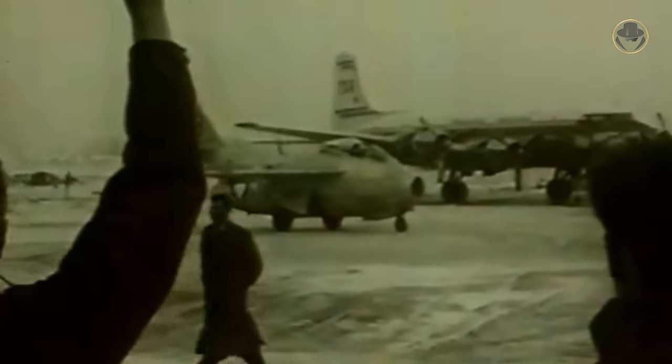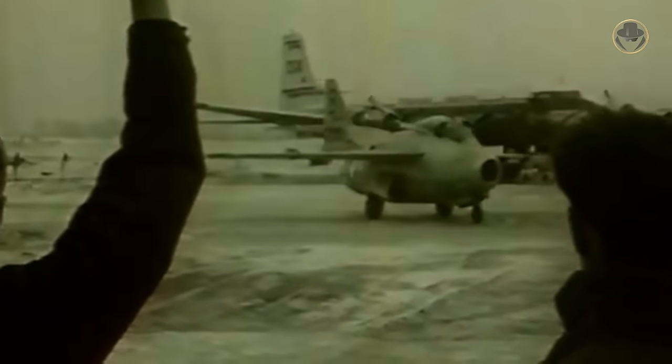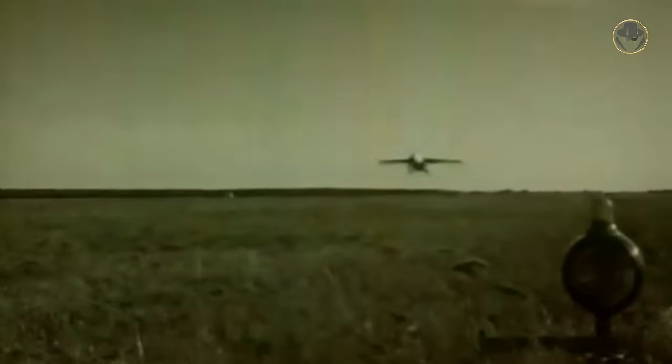The Swedish S29Cs were used in spy flights over the territory of the USSR in the late 1950s. On October 20, 1964, two Austrian J29Fs crossed Czechoslovakian airspace due to a navigational error caused by bad weather and a radio beacon mix-up. Due to poor visibility, the Czechoslovakian jets could not intercept them, so they went deep into the interior of the country. After the pilots realized their fuel was running out, they landed in a field in the village of Oresh in the Prague West District.